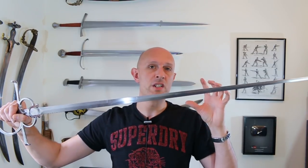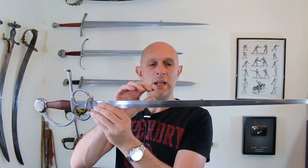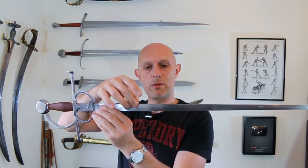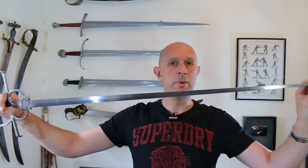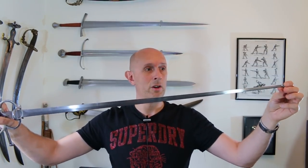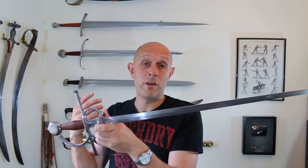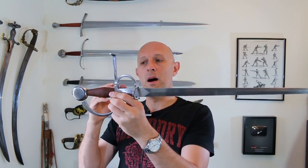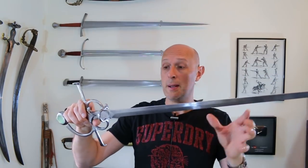If I were personally choosing again, I'd probably ask for a slightly broader blade, simply because it's a really narrow blade — to me it's almost more like a rapier blade. That said, a blunt sword is usually narrower than its sharp equivalent would be, because if you imagine the blunt edges being forged out to sharp, you'd end up with a slightly broader blade anyway. But even considering how narrow the blade is up toward the tip, it's almost gone beyond being a cut and thrust sword to being a thrust-only sword — almost a proto-rapier. I'd prefer a slightly broader blade to differentiate it from a rapier, but that's my personal taste.